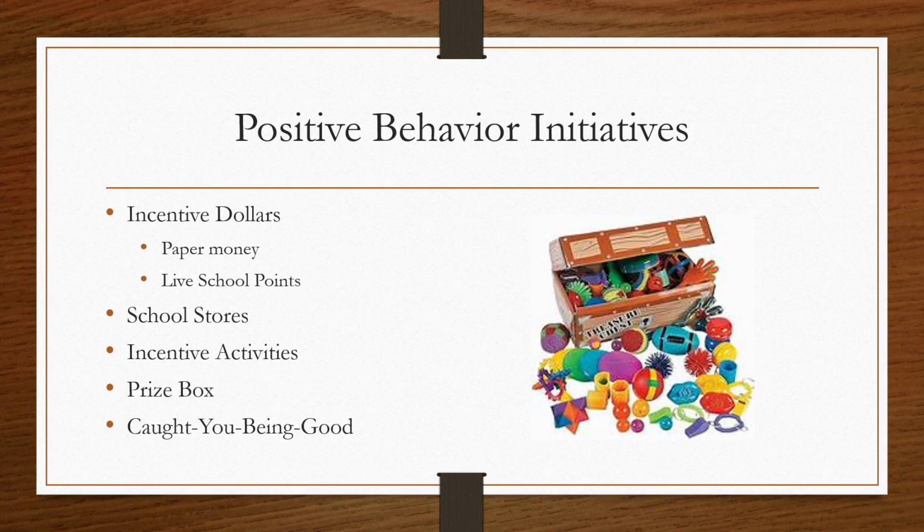Away from the incentive dollar theme, teachers may also use a caught being good box that students could earn a prize from at the end of the week. The teacher catches a student doing something that's good. The teacher writes the student's name on a ticket and places it in the box. On Friday, the teacher can pick a student from the box to earn a prize.